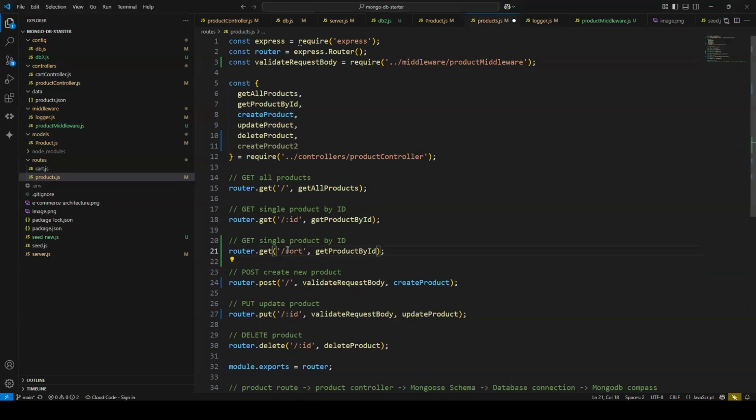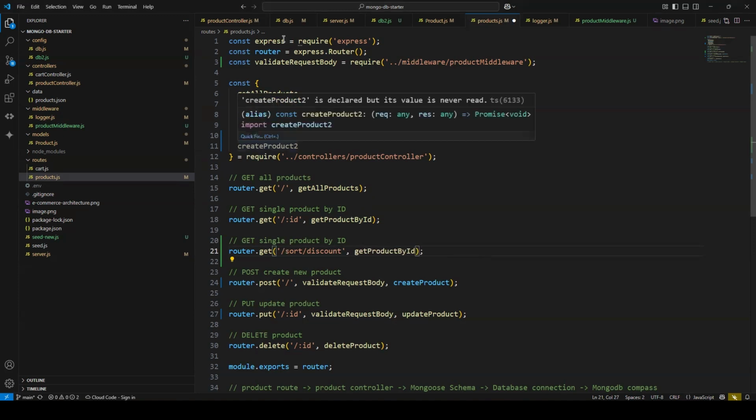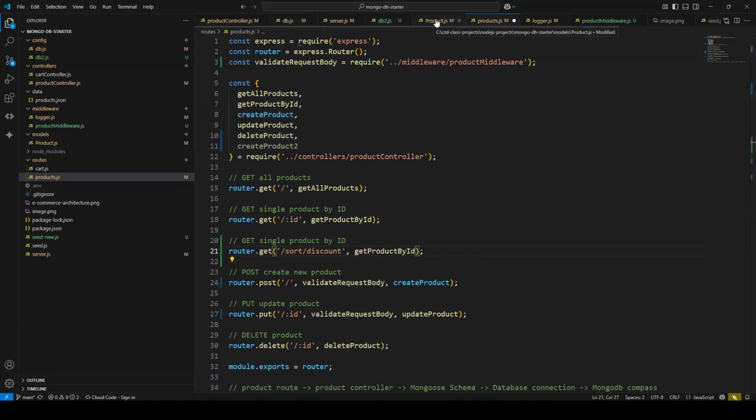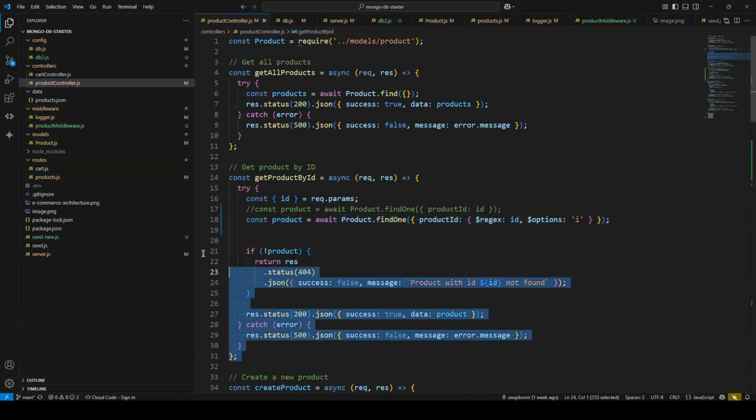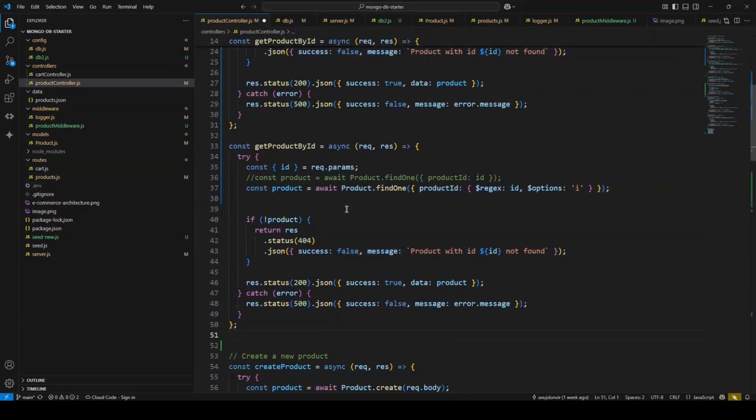it's a sort by discount. So I want all the products which are sorted by discount. Let's go here, and we have to update our product controller. Let's get product sorted by discount.